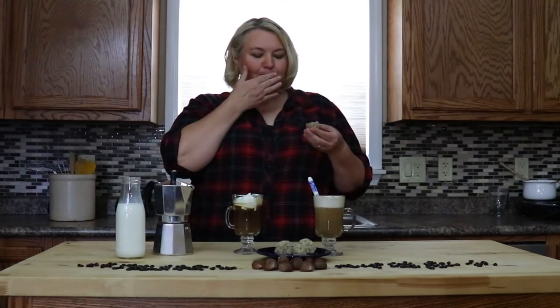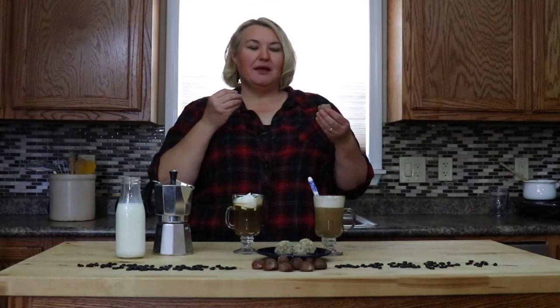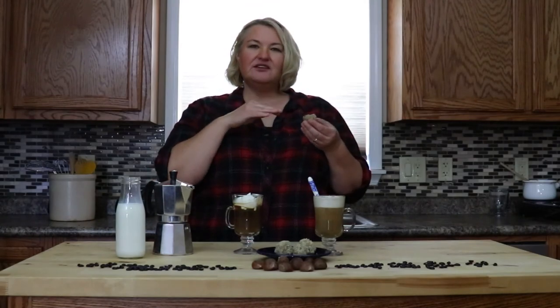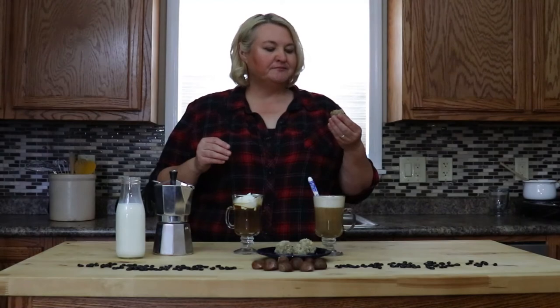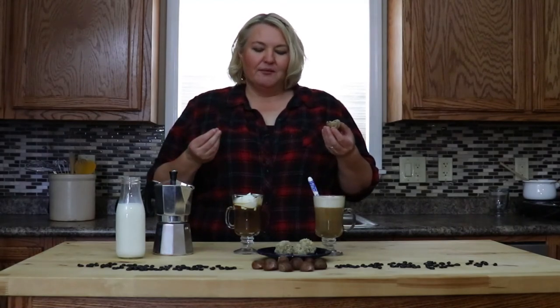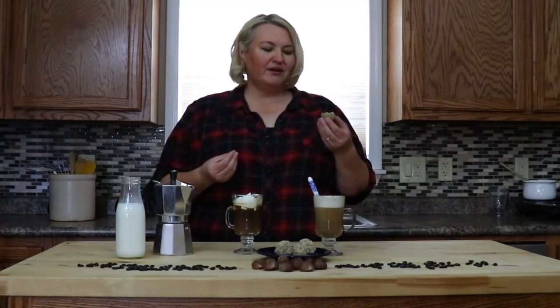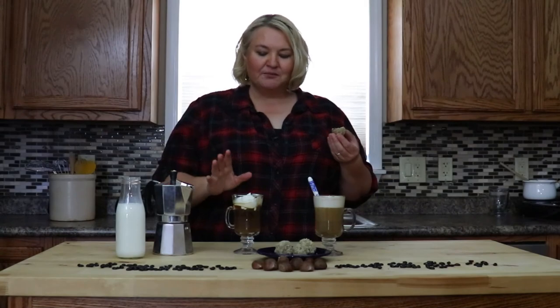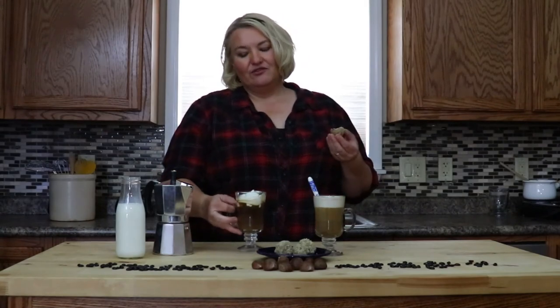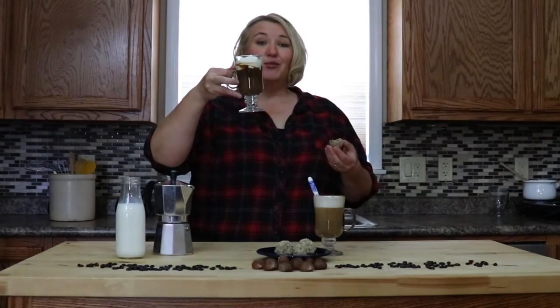Wonderful. You can taste the lovely maple flavor, but you can even taste the sweetness of the chestnut and the maple flavoring is just perfect. And with that black walnut, it's got a nice bold punch, but it doesn't overpower everything. And then this is just a wonderful coffee drink. I dare you to find a better one.